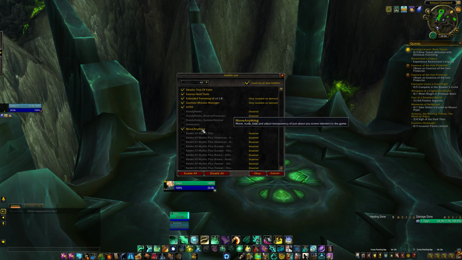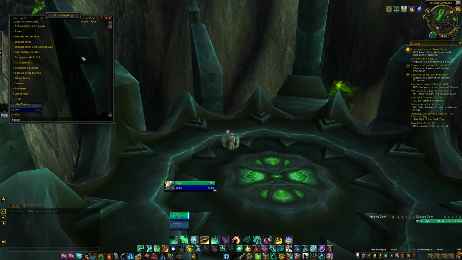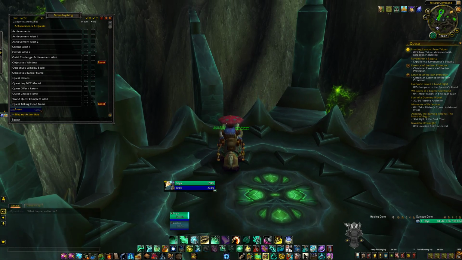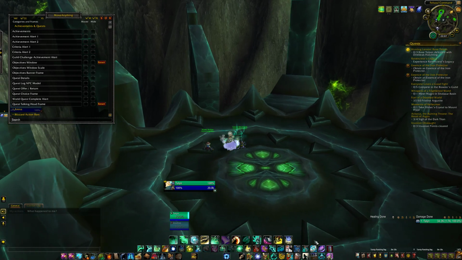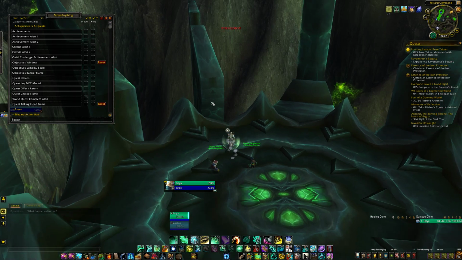Move Anything is an add-on that, to the surprise of everyone I'm sure, will let you move anything, and oh god, do I mean anything. If we have a look here, for example, my objectives window, so you'll see my quests here. Usually there'd be a gap, but they're actually flush against the side. My buffs are a little bit up to the right here. My debuffs are a little bit further out to the left than usual. If I was to get on a multi-person mount, the little bit for it is down here. And I've just changed all the little bits like that along the way. My cast bar, for example, is up here, and that is basically what Move Anything does.